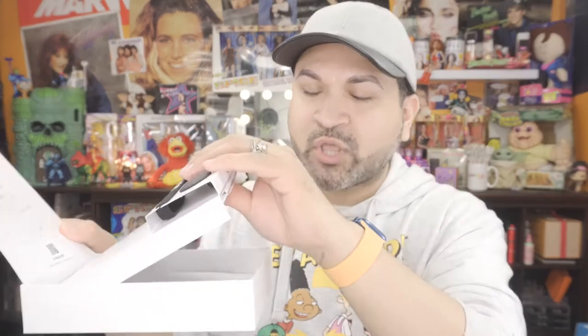All right, so let me put this aside because I really want to get into the other item here. If you go below here, you see this right here? This is where the unique part of it all comes into place. You get not one, but two filters in your actual face mask kit right here. And look at this pouch. Come on, you guys. Packaging is everything, right? Look at this. You get a pouch.